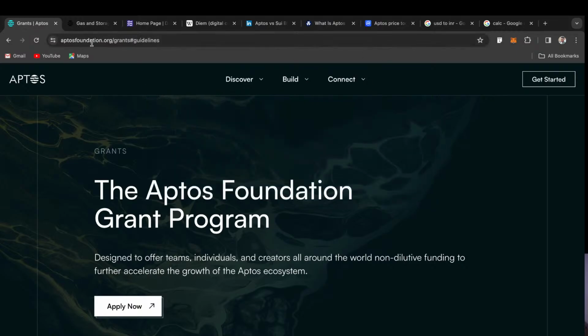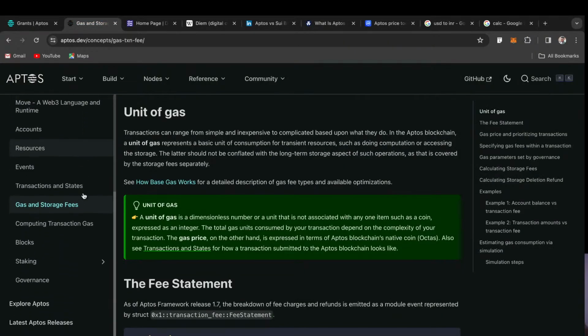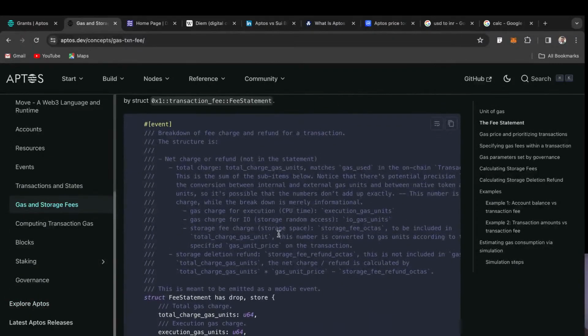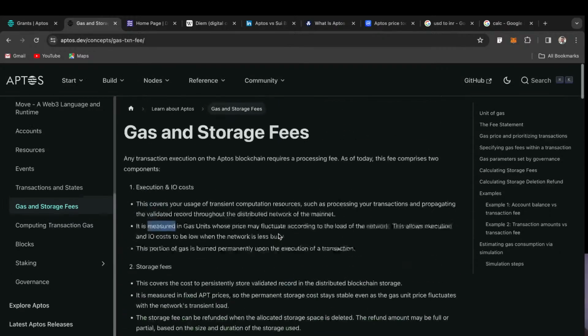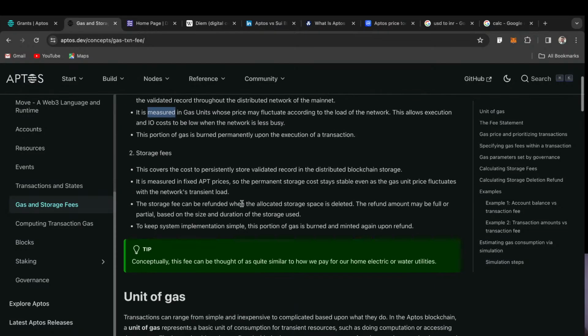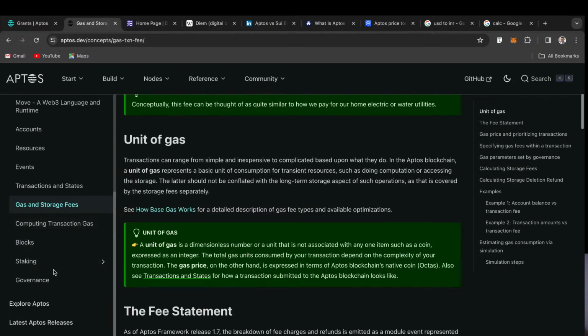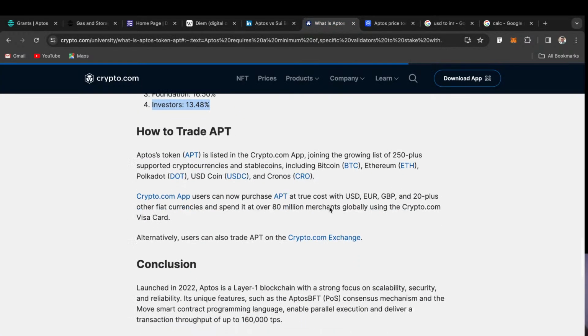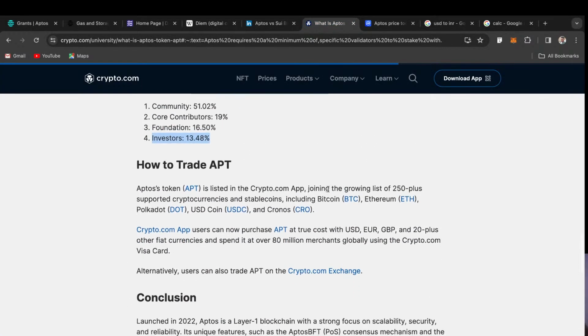Okay, let's get into how their contracts look. Enough of talking about what they are. Consensus-wise, as we said, it uses something called Aptos BFT, which includes both POS and BFT. POS is proof of stake, and BFT is Byzantine fault tolerance. These are the two things they combined. We also checked their prices, which are pretty low, around 50 paise for a transaction.